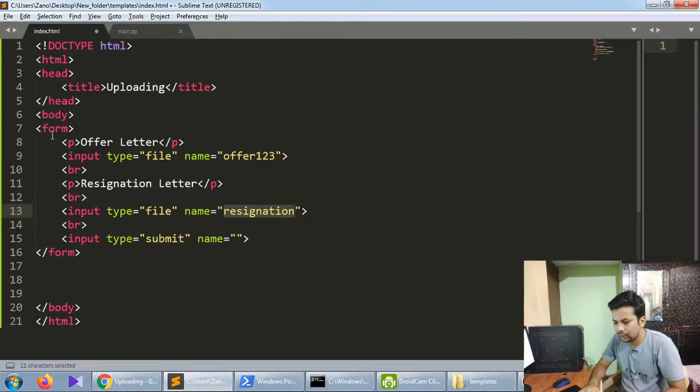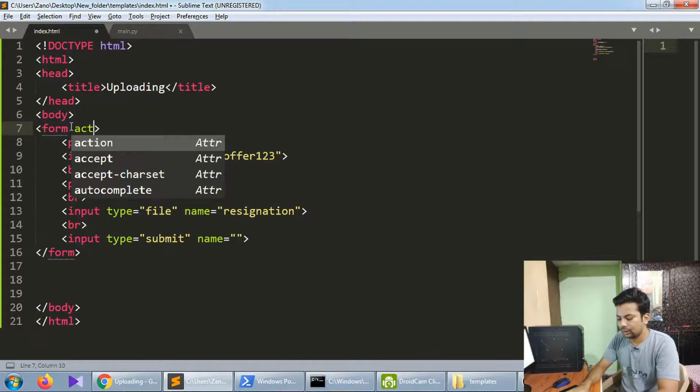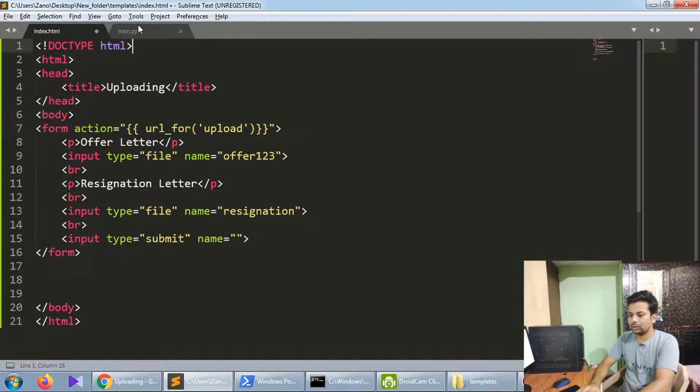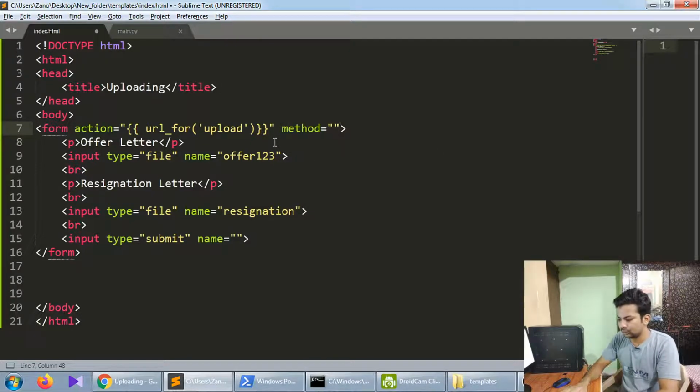One more thing: in the form action, we'll use url_for. The route name is upload, so we are making url_for upload, and method equals post.